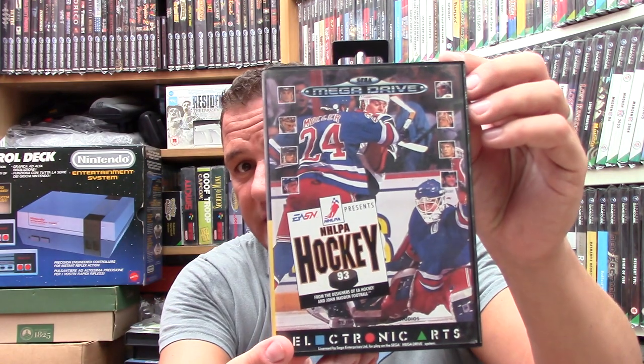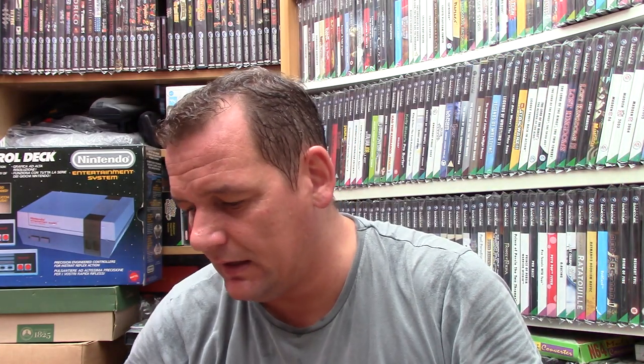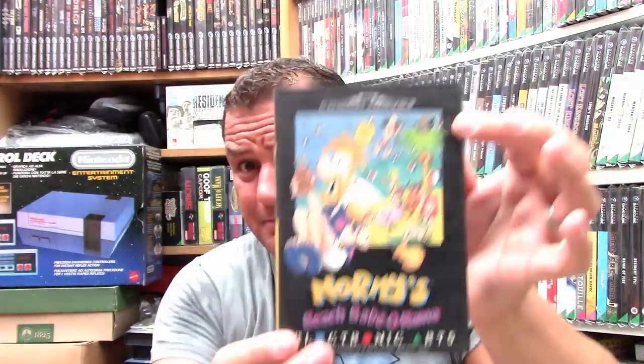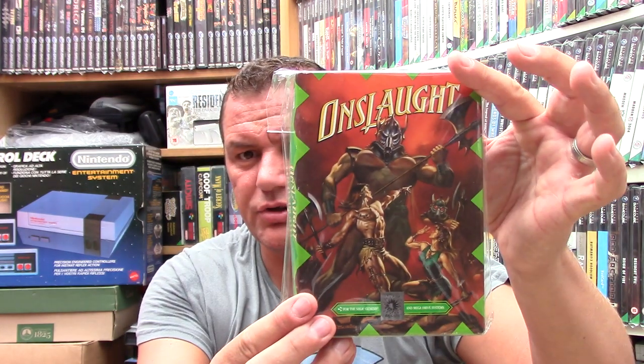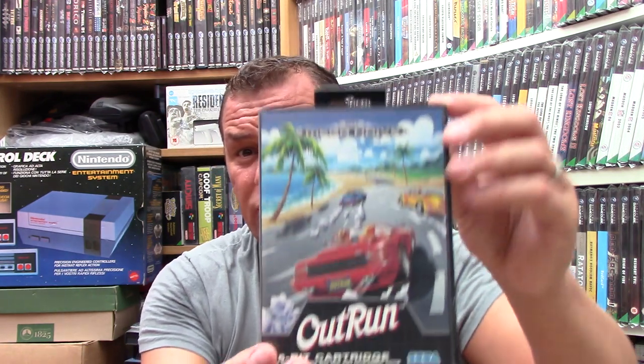NHLPA Hockey 93, that was a mouthful, Nigel Mansell's World Championship Racing, and Norm's Beach Babe-O-Rama, missing the manual. Olympic Gold, which is Barcelona 92. Olympic Summer Games. Onslaught. The Ooze. The Ottifants. Outrun. Outrun 2019.